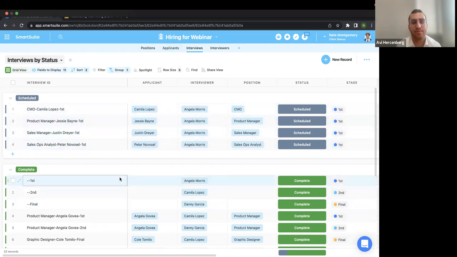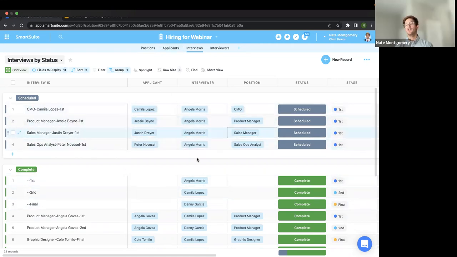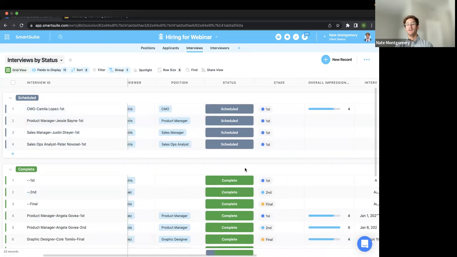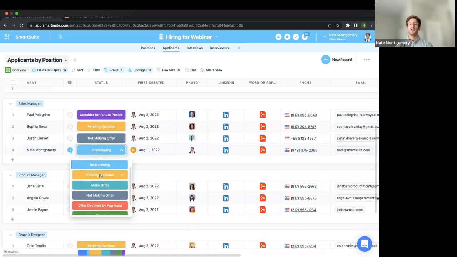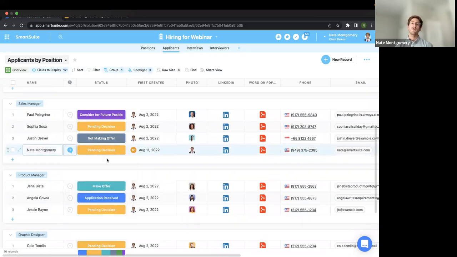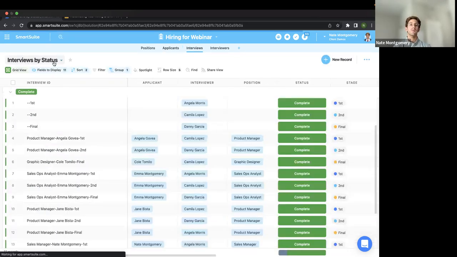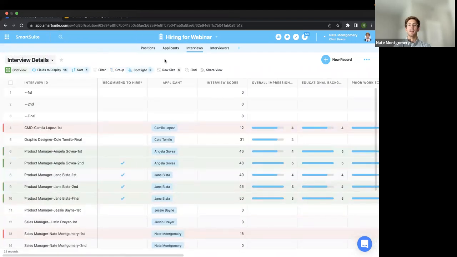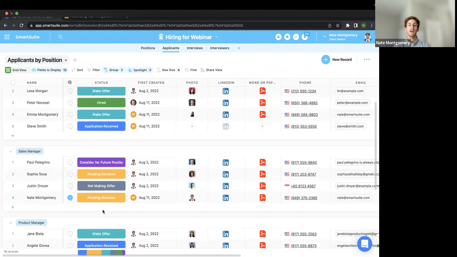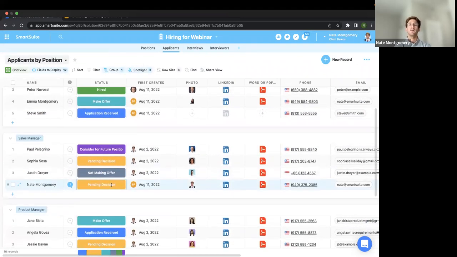Got it. Now, when you're done with those, however many stages of applications or interviews you want, you'd likely go over here and you could change this to pending decision, and you could create another automation here. A good idea would be, if there's one or two people on your team that are looking at all the applications and all this data about which interviews are good, which ones are bad, and they make the final decision, you can say when you change the status to pending decision, send them an email saying, look at this application, please.